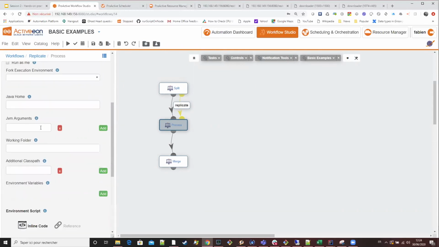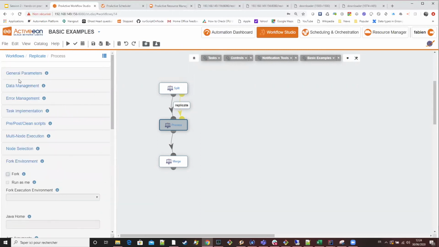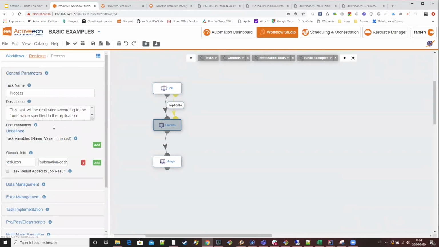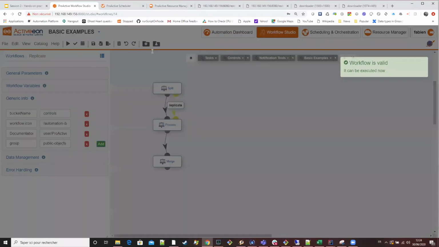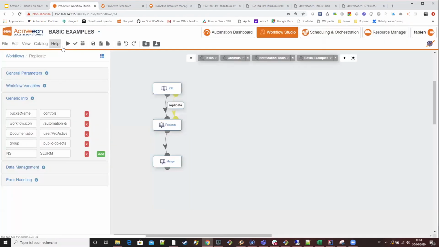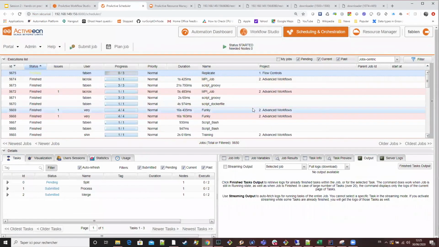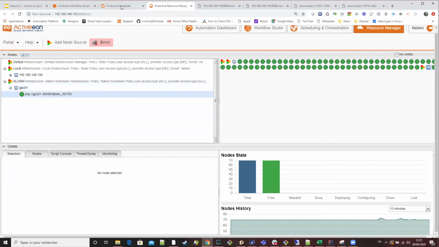And here, just make it as fast as possible. As it's a replicate, it will run first the split task.